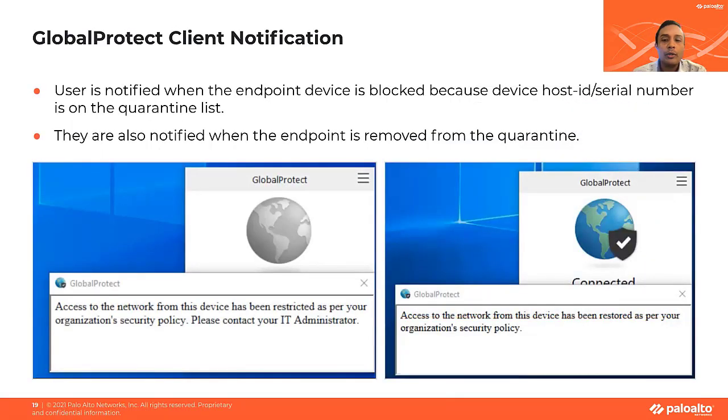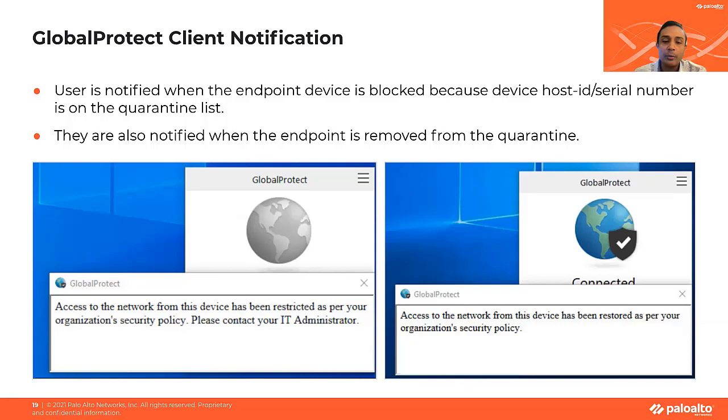Okay, so as I showed earlier, the message defined for quarantine activity on the portal under agent app configuration are notified to the endpoint via Global Protect client. So as we can see here on the first screenshot, if the user is added to the quarantine list, then he will get notification that access to the network from his device has been restricted as per the organization security policy, and the user needs to contact the IT administrator.